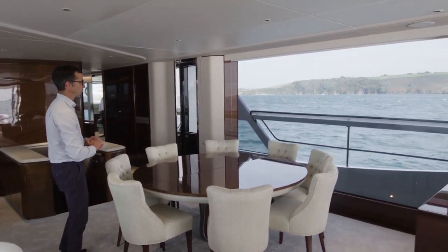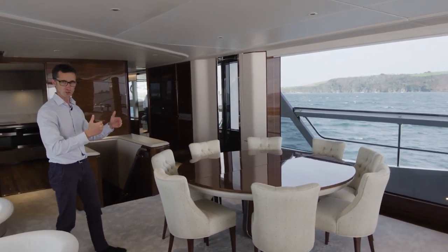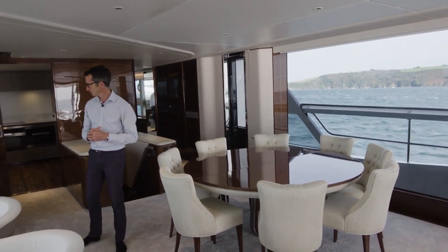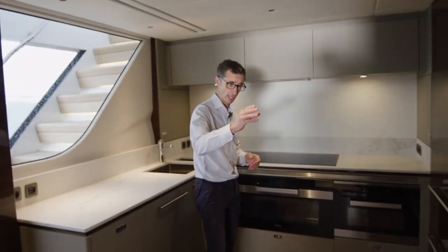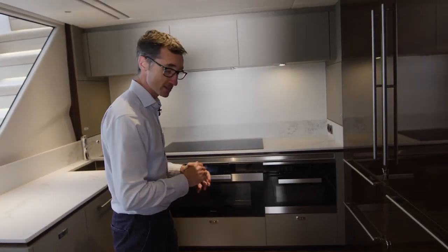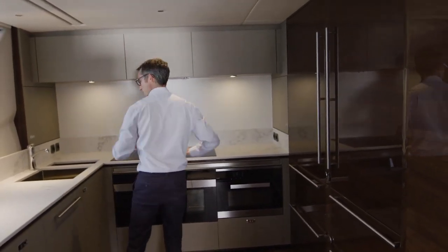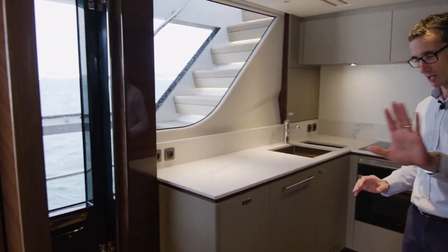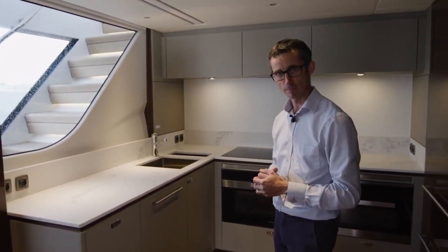Looking out on that big portrait window, which also has next to it the side entrance for when you're moored side to, or if crew are coming through and need to use a different way than the aft doors. Into the galley. Two large sub-zero fridges, a good sized pantry just inside the door there. A range of cookware can be specified to meet whatever needs the owner has. And then good storage outboard each side, or inboard that side, outboard that side, and then the crew entrance. So you slide a door across here, crew can come and go, bring provisions on without interrupting the guest flow.